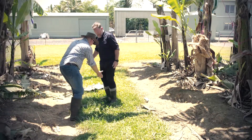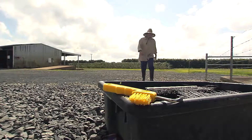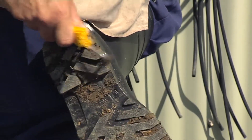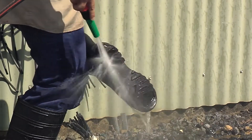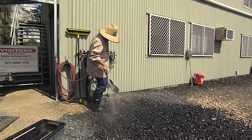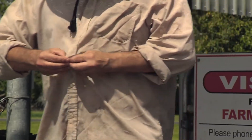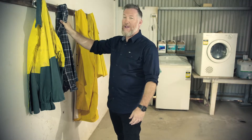Well done on a cracking day's work. Now it's quitting time. Today we've learnt how important it is to come clean when you're working on a banana farm. But now we've got to leave clean. Leaving clean means leaving behind all traces of the farm in three simple steps: cleaning, rinsing, and disinfecting. Clean your boots by scrubbing with water and detergent, then rinse your boots with clean water before disinfecting. Clean and rinse your hands. Check your clothes to make sure they're not covered in dirt — or even better, bring a spare pair of clothes to work and get changed before you leave. And before leaving the farm, do one final check to ensure you're clean and not carrying anything out that could be dirty.